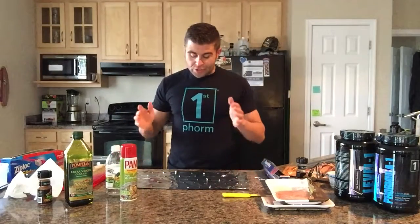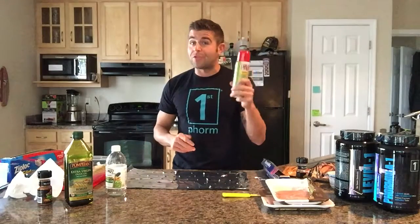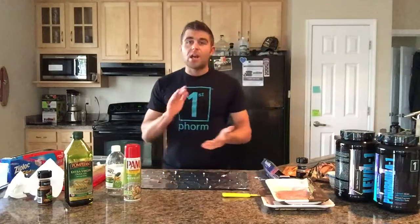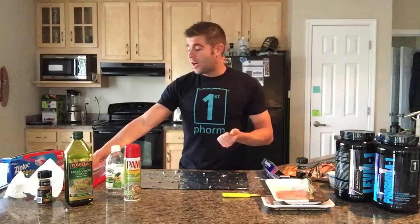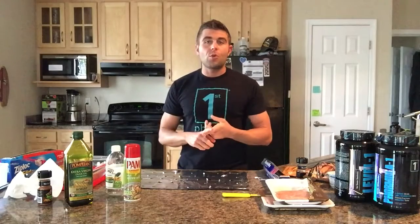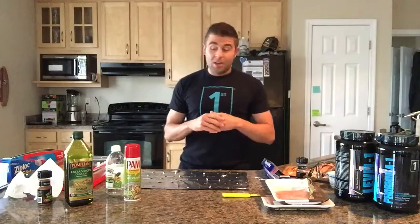So what I typically do is drop this on the grill. I spray it down with the pan spray. This is very important, otherwise your chicken's not going to move around very easily. Flip the heat on, get things rocking in the neighborhood of 300 degrees, and it cooks these things really well. It takes about 10-15 minutes tops. Just keep an eye on them. I usually flip them once, maybe twice, and they cook all the way through, and they get that nice little crisp on the edge. So there we go, guys.